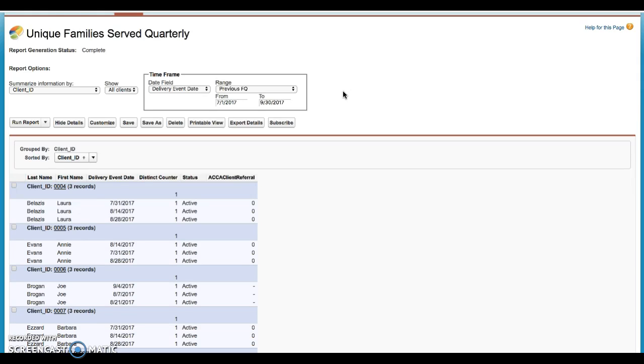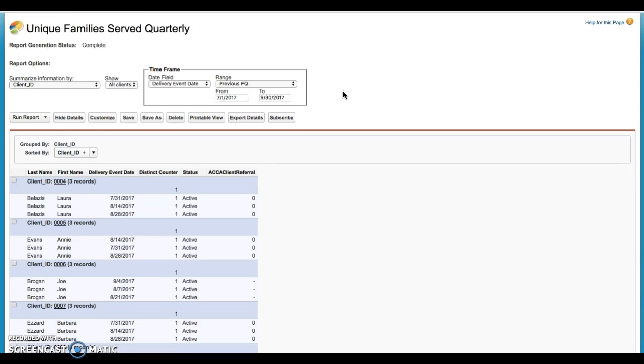As far as progress goes, I think we are ahead of schedule. Like I mentioned earlier, the missed deliveries report we may have to revisit in the future. We had some difficulties with the filtering on that report. But other than that, I think we are right on track. I think we'll be doing some hardening here soon, as well as attempting the dashboard for the coordinator. But yeah, thank you.